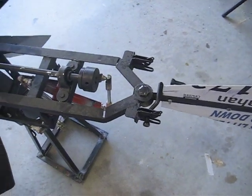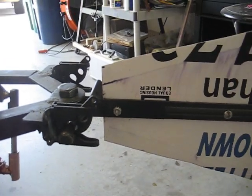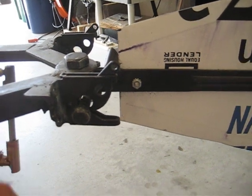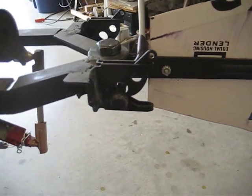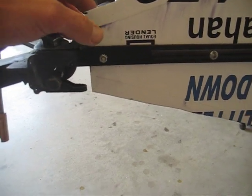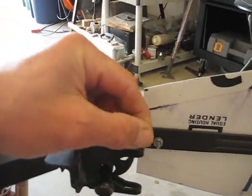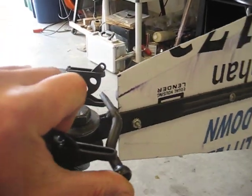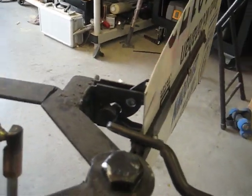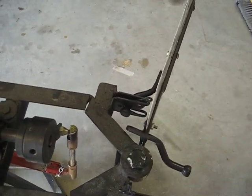I have the tail assembly unplugged. Now, since we can't technically turn the pump off once the wind is blowing really high and we want to shut the pump down, we need to be able to turn it out of the wind. The simplest solution I could come up with was to use a couple of little gate latches that allow it to unlock and then lock in place so that the wind will turn the windmill out of the wind and slow it down.